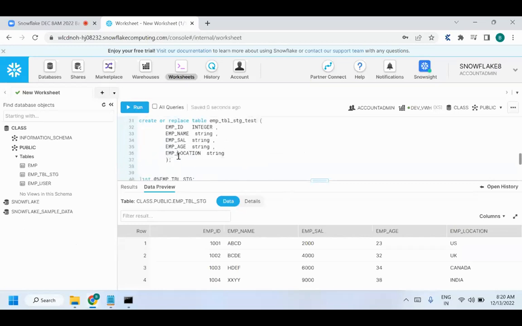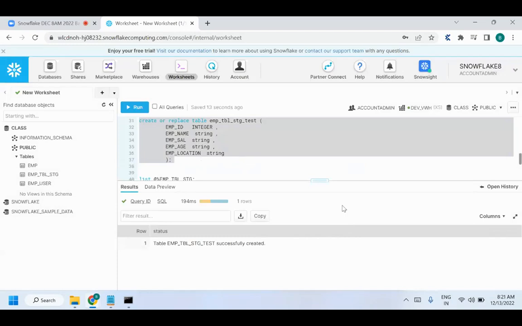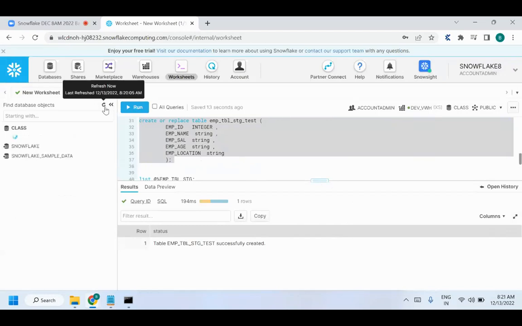Observe this one. Now let's create a replace table, table name, column names, data type. Now let's create this one. See this, right? So we created a table structure.